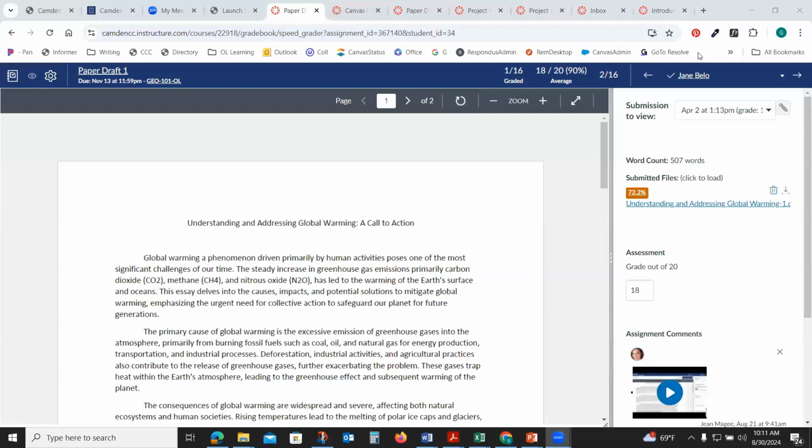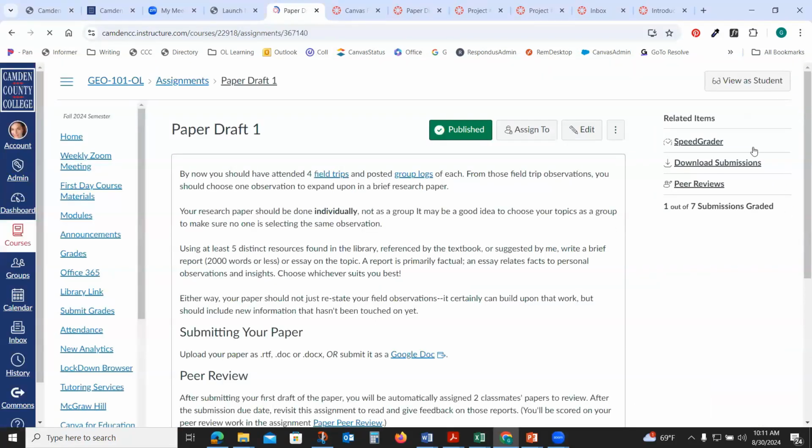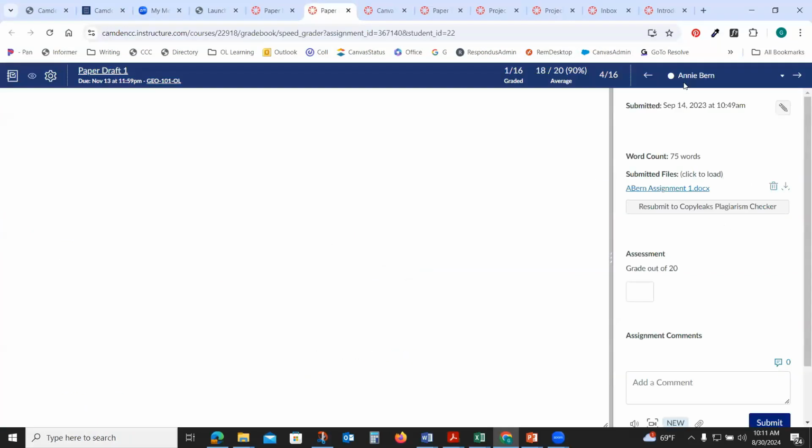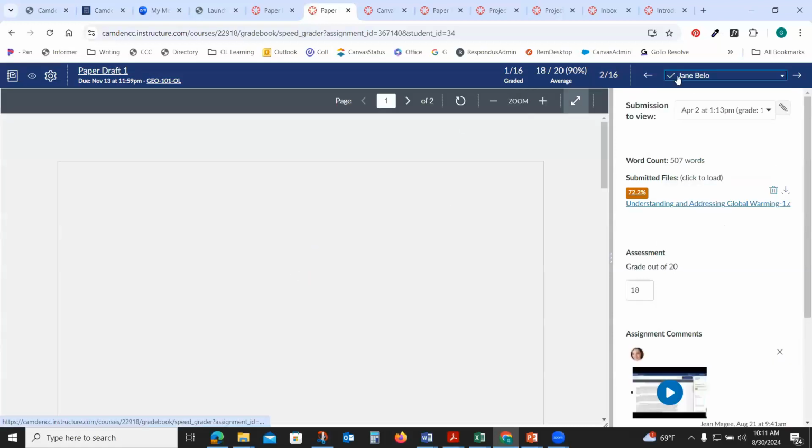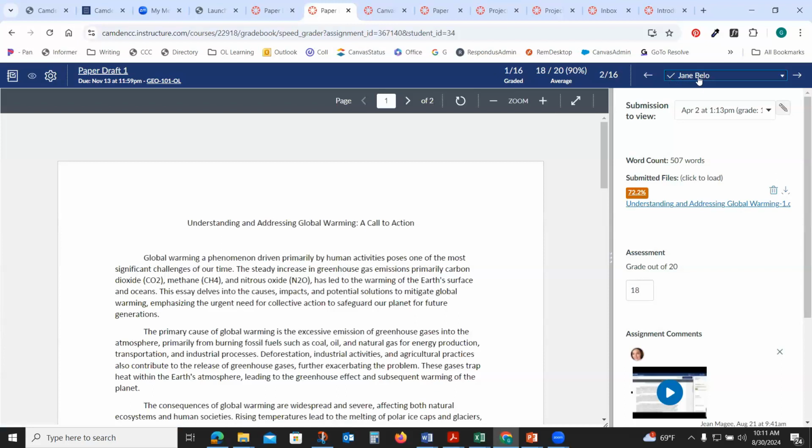So I am going to go ahead and move on to our next new feature, and this one I think is kind of cool. This is the screen capture option that is now available in SpeedGrader. This is one that I actually did before, so I'm in an assignment. Just so we all know, once you get student submissions, you can click on SpeedGrader, and then you can select the student whose submission you want to grade from this menu up here, in case that's new to anyone.